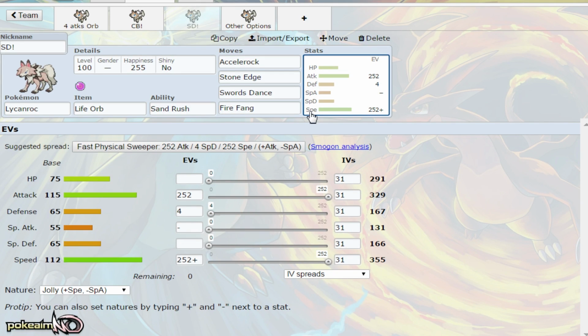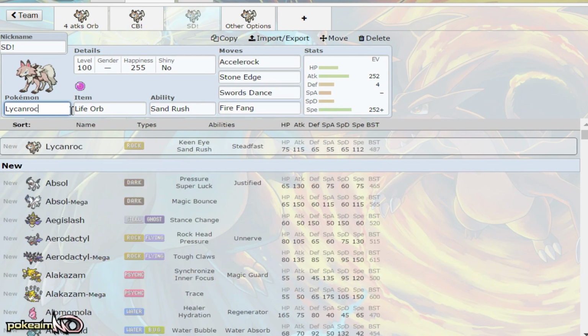I've tested a couple sets with Lycanroc. It was very fun. Tested a bunch of them with my boy It's Gator. You guys should go check him out, youtube.com/itsgator. But I found Fire Fang to be the most useful in this metagame.